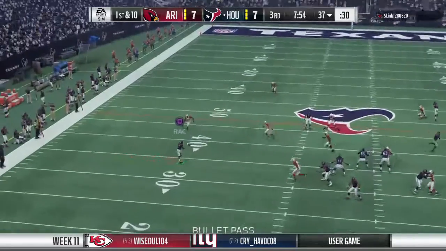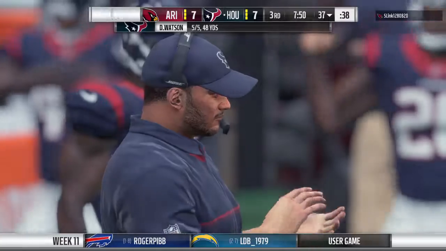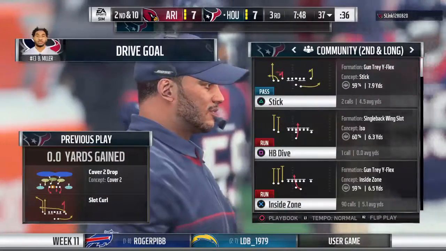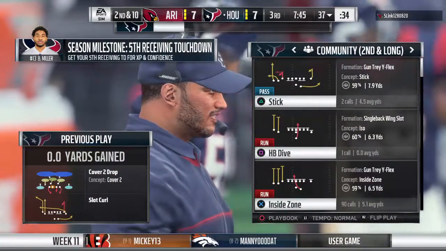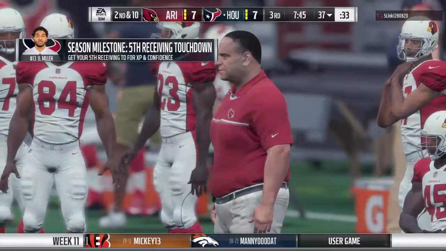On 1st down, it's Watson. Out to the flat. That's complete to his running back. Nothing on that one. It'll be 2nd down. They tried to swing it out left into the flat, but the defense, they were very principled there.